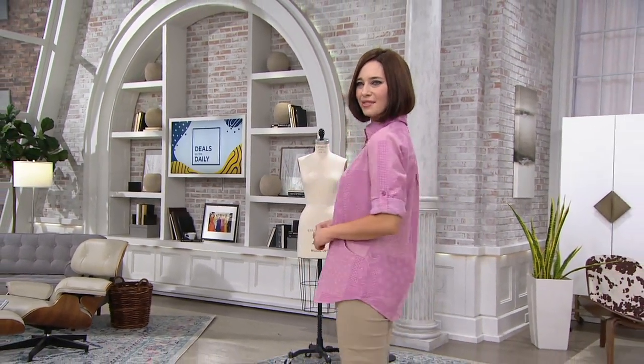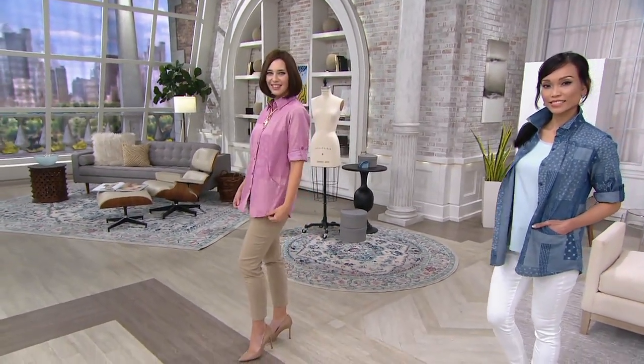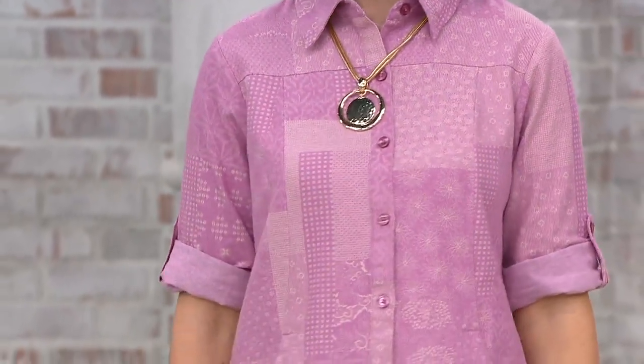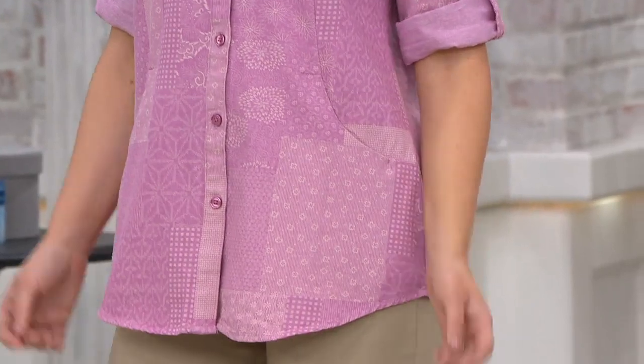So the idea of dropping out color, like taking Amy's shirt, which was a solid raspberry pink, would be gorgeous, would be amazing. Yes. And then pulling out some color to get this very cool patchwork pattern, which again, bandana is such a cool print for summer. There's a reason Ralph Lauren puts bandana in his collection every year. But really updated. This is just a little bit popular. We have about 1,000 ordered. Wow, that's awesome. And it hasn't even officially launched yet.